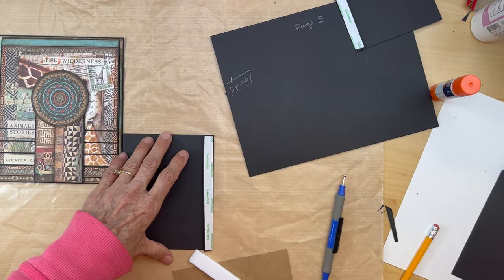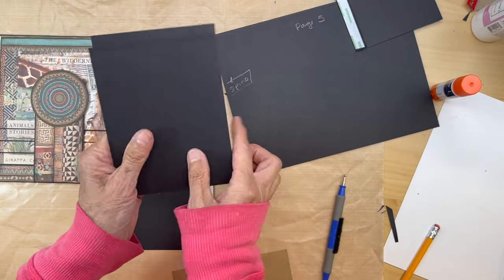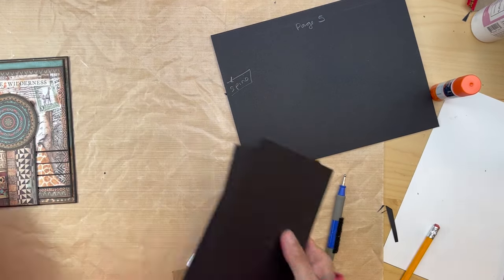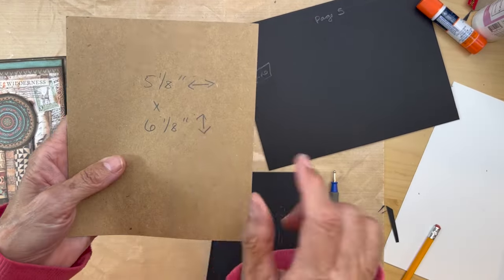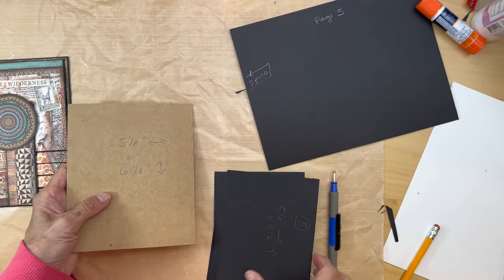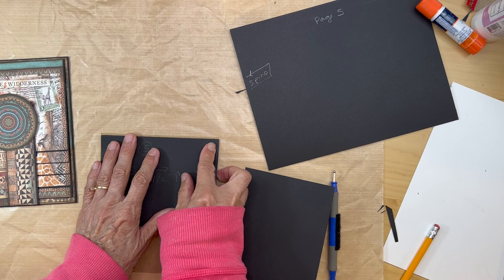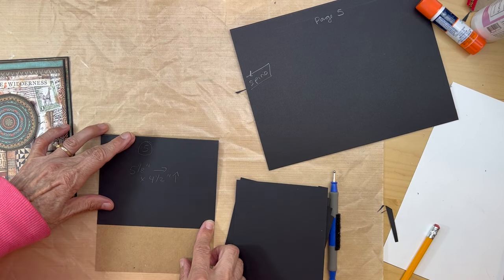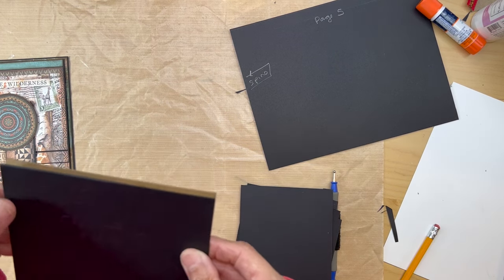And then once you get all your pieces with their score tape on them, this time we're going to build it on craft cardstock. So you're going to cut a piece that is 5.5 inches wide by 6.5 inches tall. And we're going to start by putting our top piece up here. And it's actually easier to see against the craft cardstock. And make sure I even get it straight.